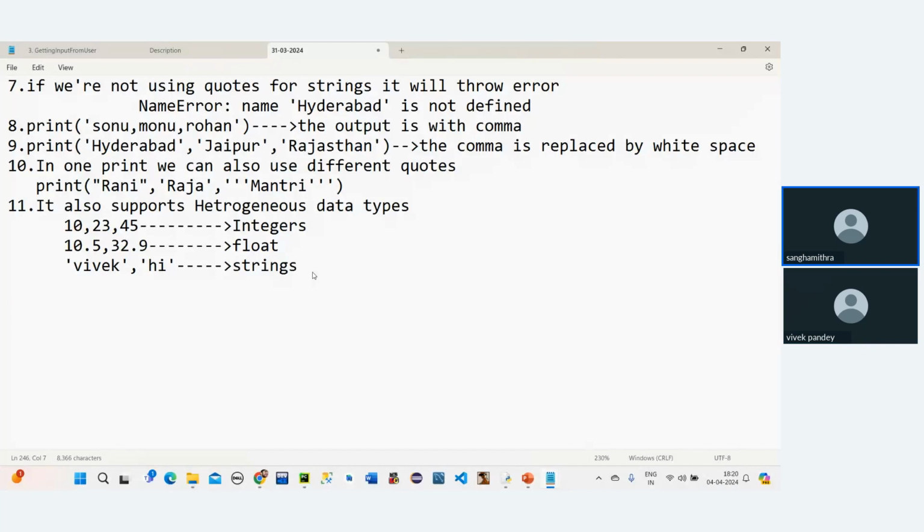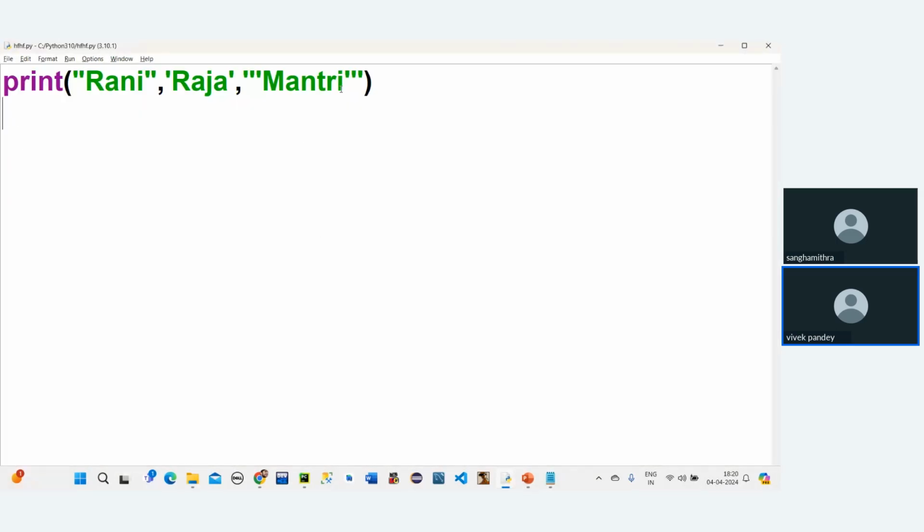Okay. So it also supports heterogeneous, meaning Python supports different data types in a print statement. Now for example here I'm writing print 10 comma 12.78 comma 13, now I need to write some strings, right?